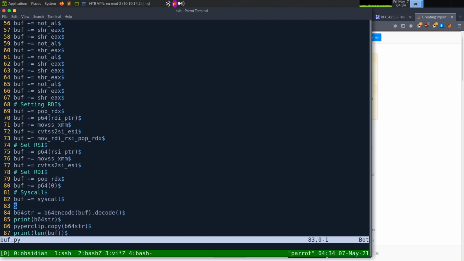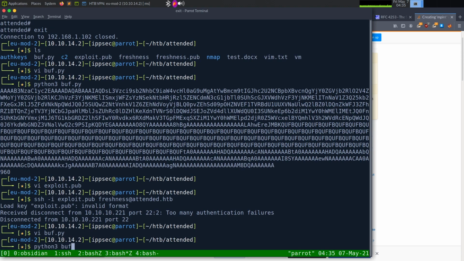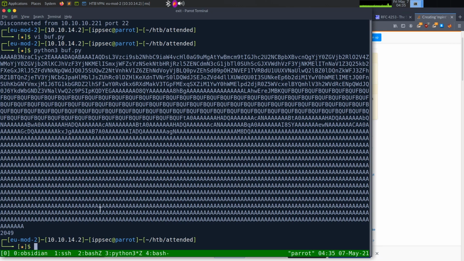So let's go and ljust our base64. So this buff, let's do buff is equal to buff.ljust, and we want to say 0x801, I think it was, and it's not in quotes, and we pad it with null bytes. There we go. So all this did is make our buffer 801 in hex length. So now if I python3 buff.py, it is definitely bigger.